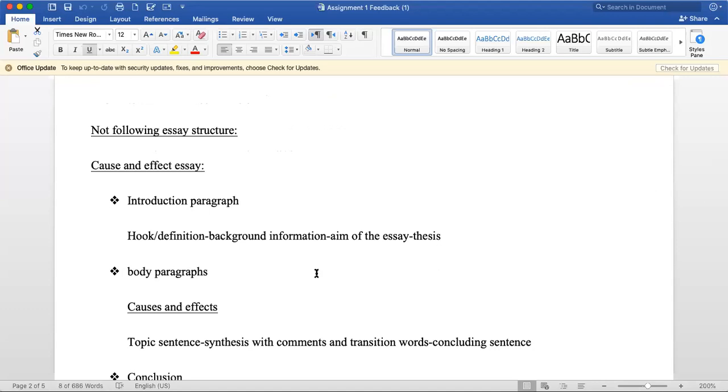Some students submitted long paragraphs. This is not acceptable because this is not the task required from you. What is the task required from you? The task is for you to submit an essay. An essay has an introduction, body paragraphs, and a conclusion. So the introduction is one paragraph. The body is divided into several paragraphs, 3 or 4. Then one paragraph for the conclusion.